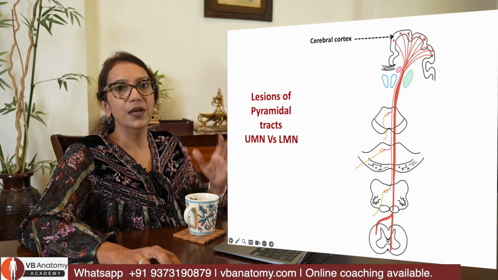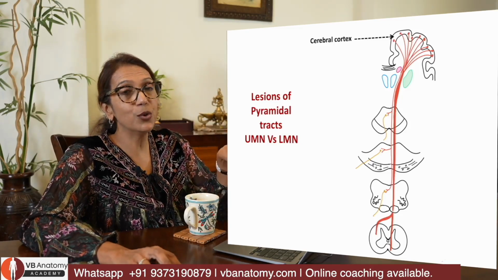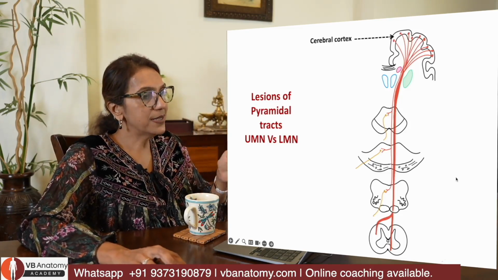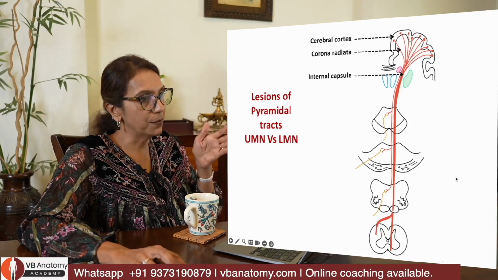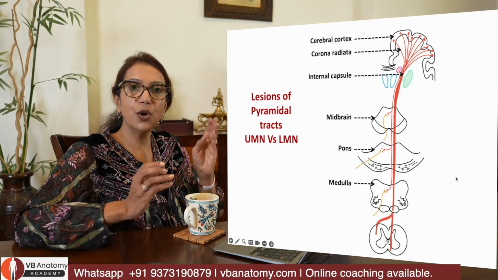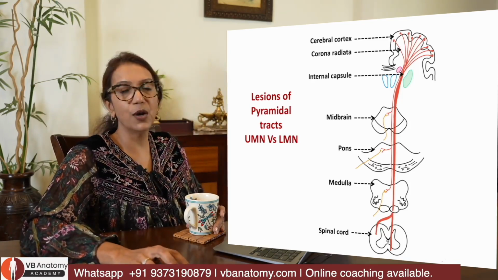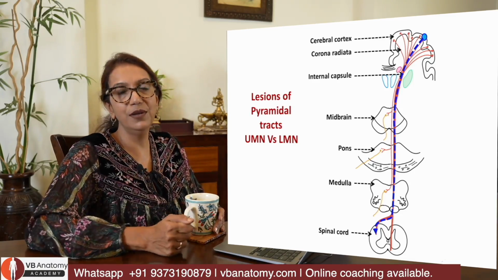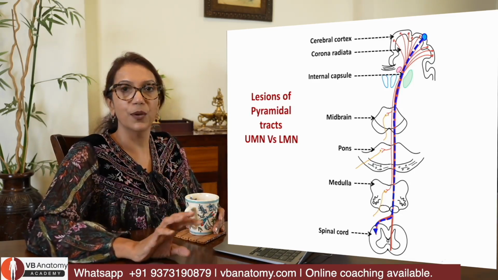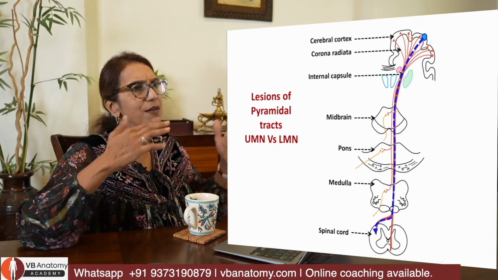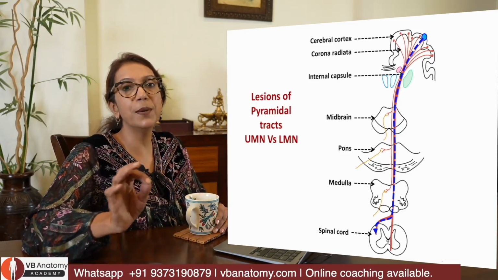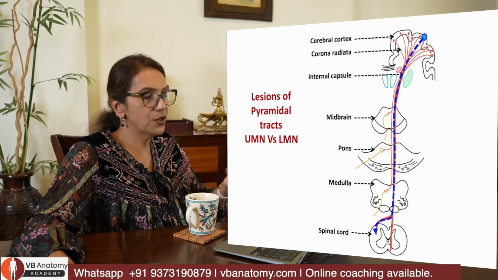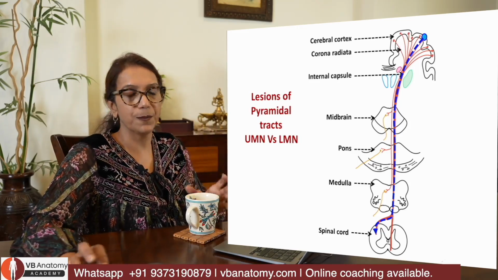If you remember, I told you the body of the upper motor neuron lies in the cerebral cortex. Its axon begins to descend, passing through corona radiata, internal capsule, midbrain, pons, medulla, crossing over to the opposite side, descending downwards into the spinal cord. This entire thing is one single neuron, which we refer to as the upper motor neuron. So, this upper motor neuron, wherever it may be cut, is still referred to as a UMN lesion, an upper motor neuron lesion. It could get damaged in the cerebral cortex, it could get damaged in the medulla. Wherever it is, it's a UMN lesion.